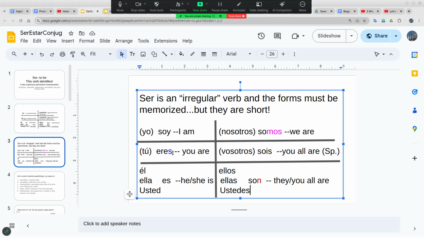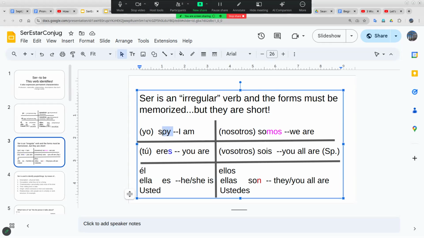Now, the reason I've got these letters in different colors is so that you start to recognize something. Verbs, action words that end in S, those are going to be tú forms. Forms that correspond to tú doing the action. Verbs that end in mos are going to be we, nosotros verbs. We are doing the action. Verbs that have an n sound at the end will always be a they, a group of people, more than one person kind of verb.